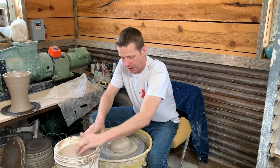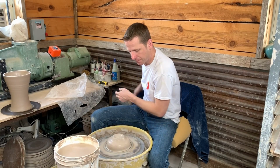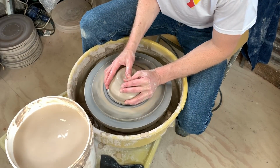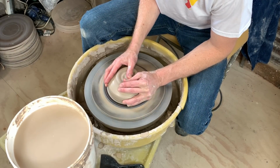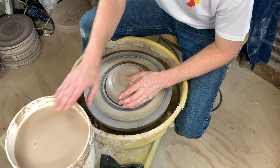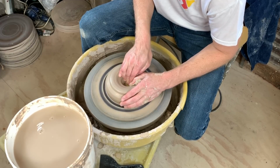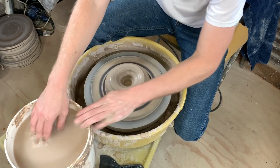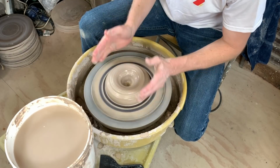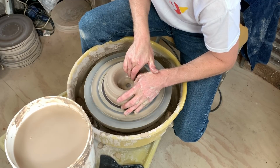All right, I'll adjust the camera here so you can get a better view on what I do to open this up and make it. All right, here we go. What I'm gonna do is open this clay ball up. And I have to think about the shape that I'm making, also about how wide I want to open this bottom. Plus, I'm going all the way down to the wheel head. So that's the wheel head right there. I'm just gonna make a cylinder without a bottom.